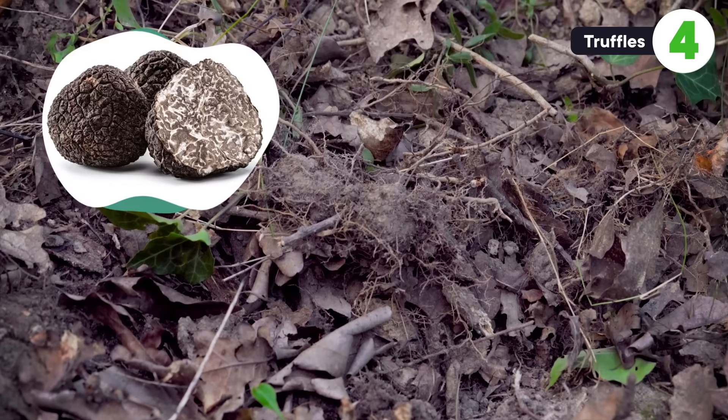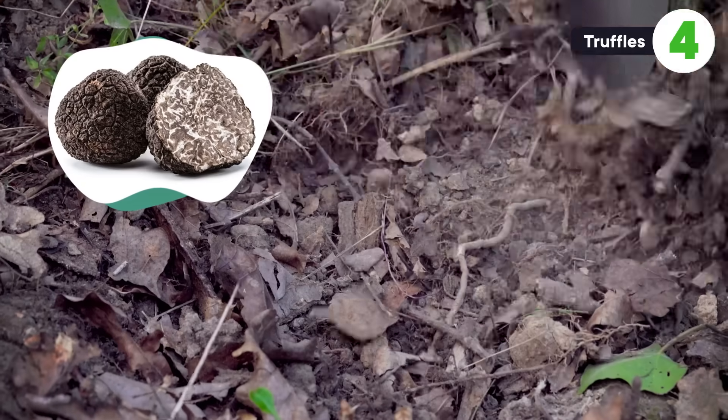Since chanterelles aren't the only mushrooms that need trees, all of this research could help us grow porcini and matsutakes too. But arguably the most famous tree-dependent fungus in the culinary world gets its own section. Mushrooms are the fruiting body of a fungus — the part capable of spreading spores. But unlike many other fungi, truffles' fruiting bodies stay buried beneath the soil. The truffles are the mushroom part. They rely on animals to eat the mushroom and spread the spores that way. Because they grow entirely underground where we can't see them, it's hard to study their growth, and we can't cultivate them in a lab — it's a vicious cycle.